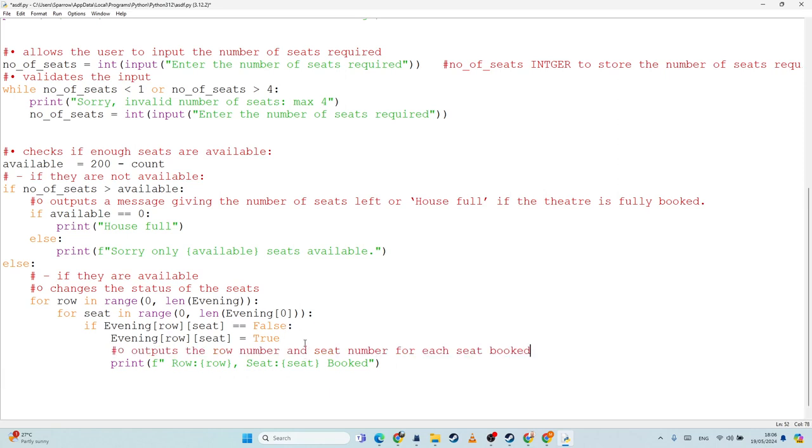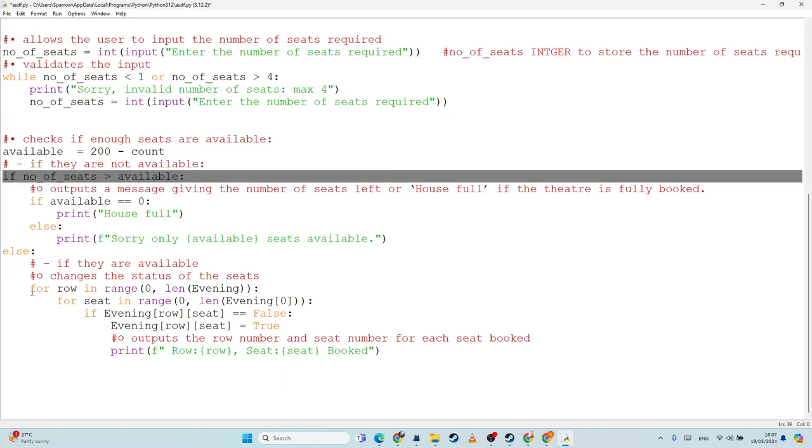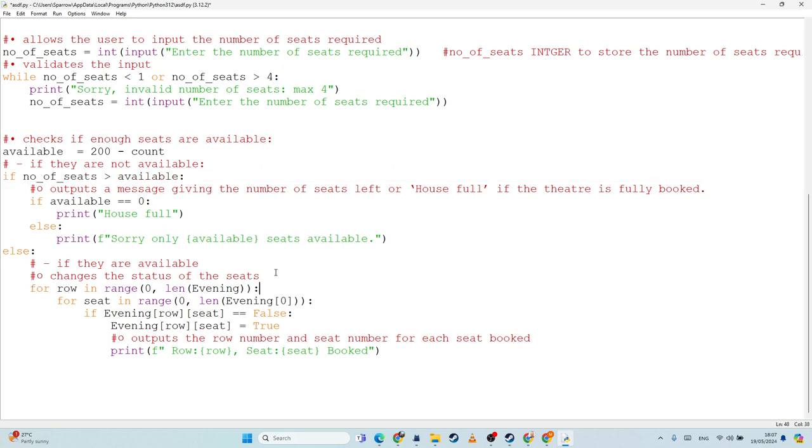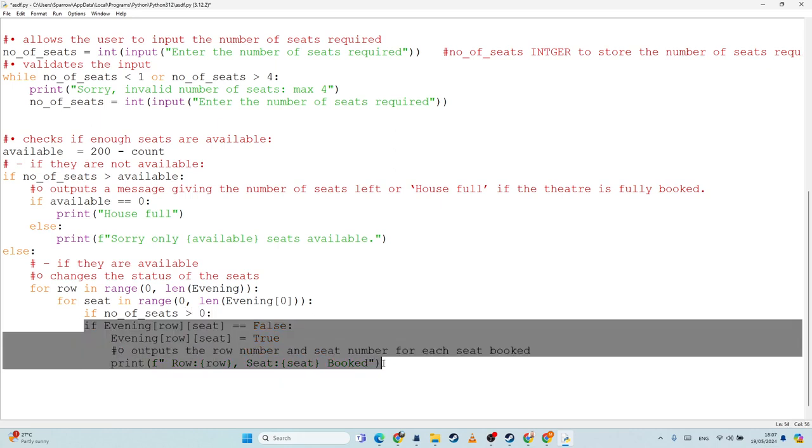Now, what we haven't counted in is the number of seats that they're booking. Now we could use break statements. An exam is not very keen on them generally. They don't really like break statements, so let's avoid them. It's not the most efficient way, but for seats in evening, we could say if the number of seats is greater than 0, then we're going to do that.